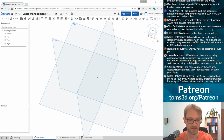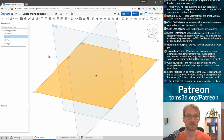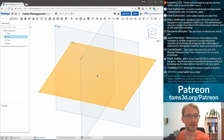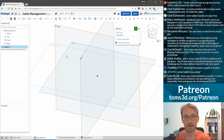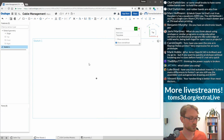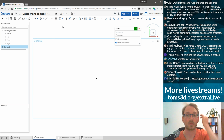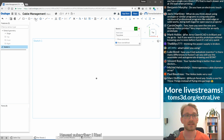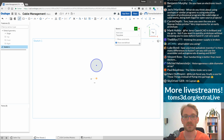What do I think of? Yeah, Javiv Martinez is asking what do I think of other CAD programs that have educational versions and are legal to use for open source stuff. So for example, the Fusion 360 licensing does have a similar licensing model where you can have, is this correct? Yeah. Where you can have the tool for free, you get all the features, and you use it for open source, educational, hobby, even startup work, basically everything. And yeah, I kind of like the way Fusion 360 has it set up.